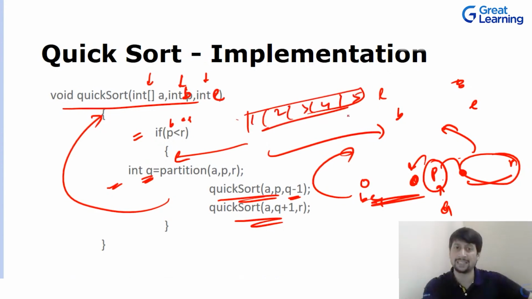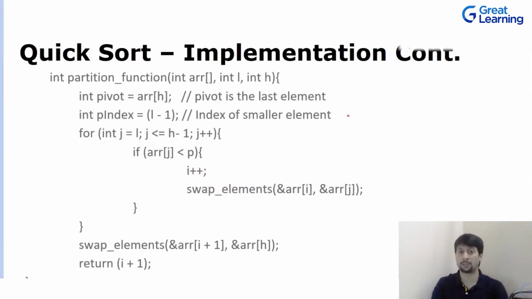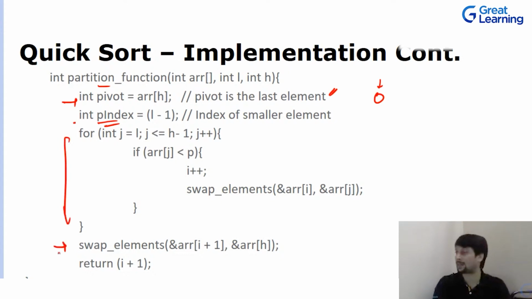Okay, so if you see, this is the implementation of quick sort. But what about the partition? Partition is much simpler. You see, in partition, you have the last element as the pivot. You pick the pivot index, which is a pointer that helps you swap the indexes, right? So you have the pivot index over here, then you loop around it, and then finally the last swap. That's it, done. And then you finally return the pivot index.